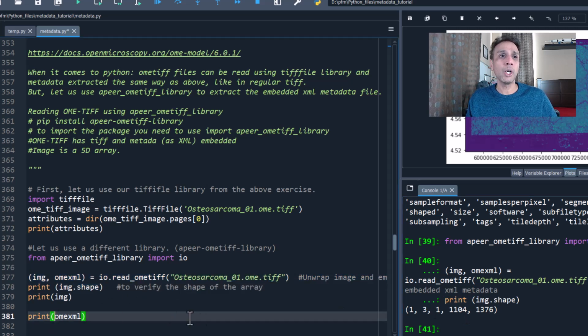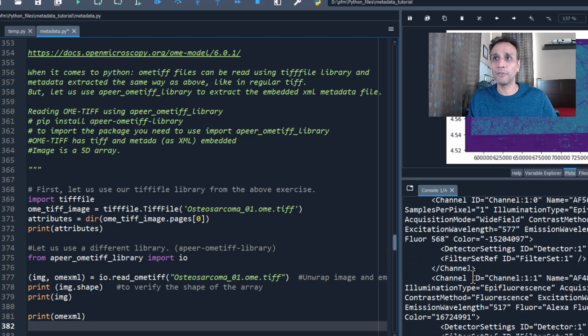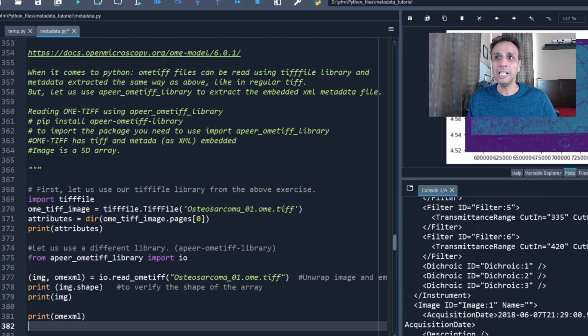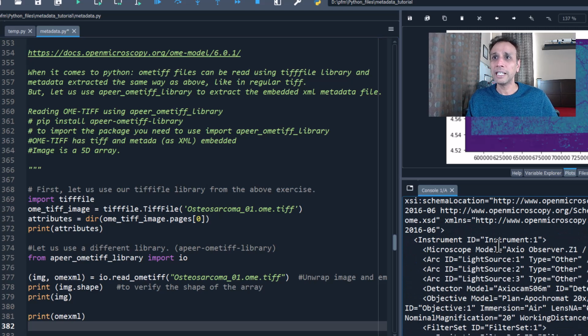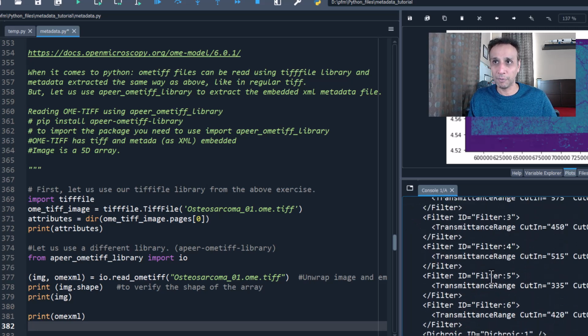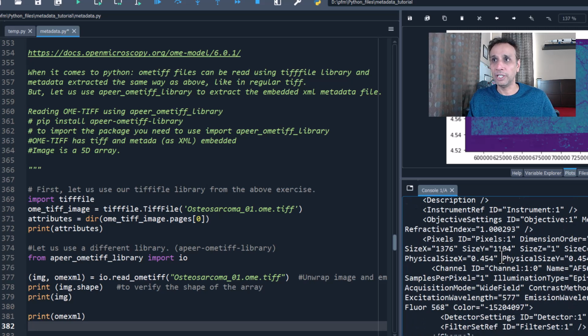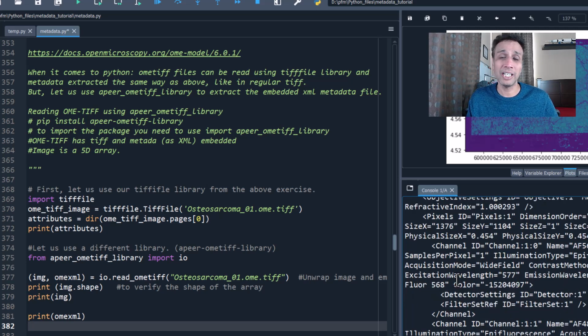Okay, now let's print the OME XML that we extracted from this specific file. So if you can scroll, this is everything you need. Now, once you have the XML file, you can extract whatever information is stored here. It's pretty extensive, as you can see. So dichroic reference, right there, and what emission filter was used. So it has a lot of acquisition information and other information right there. Instrument, right? See, objective, what medium it was imaged in, it's air, and yeah, lots of information, right? So this is great.